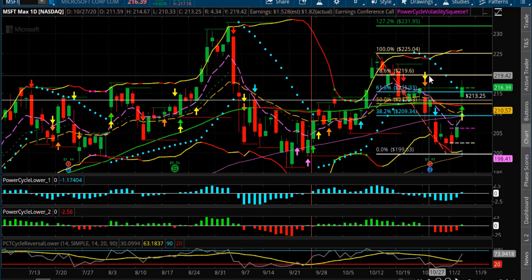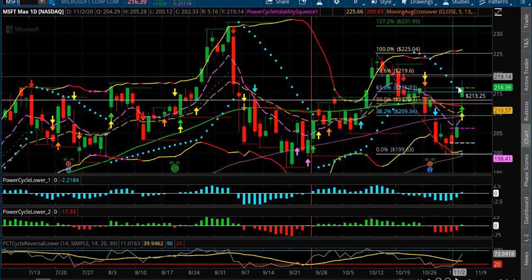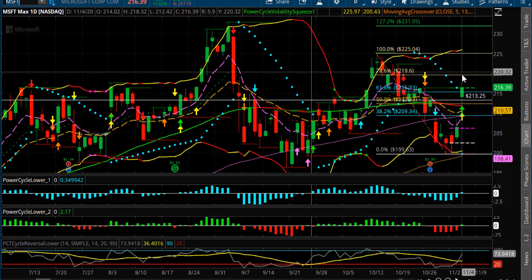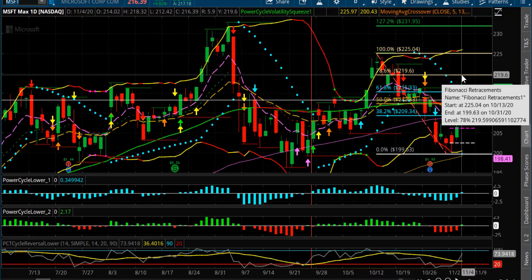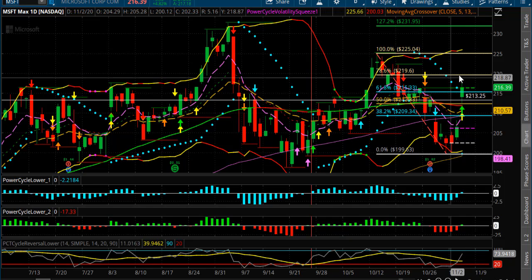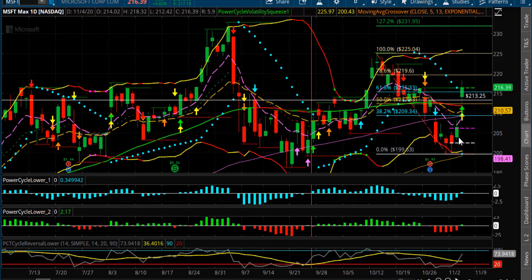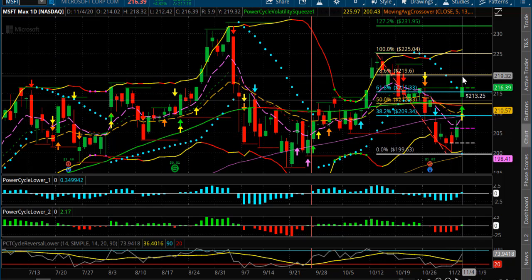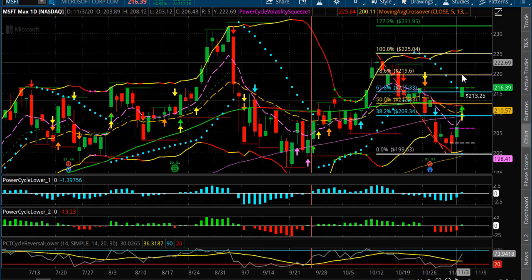So what I want to do in this trade, I was trying to figure out how I can set up a trade to go towards 220. I want to set up a potential butterfly for monthly expiration, which would be the 20 November series. So it would go out at 220, but there's potential that it could go greater than 220, and I want to be able to capitalize on that in case it does. But if it doesn't, and it holds under here, I can convert it to a butterfly and really make a huge profit on zero risk or a credit.